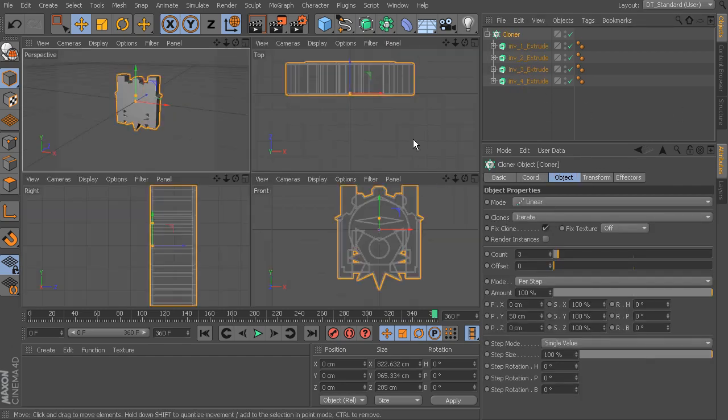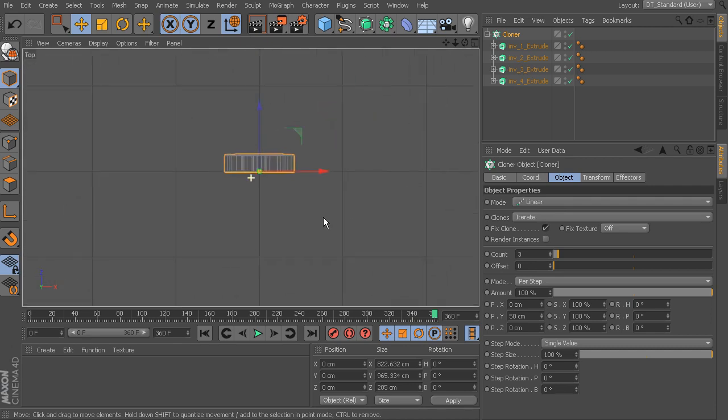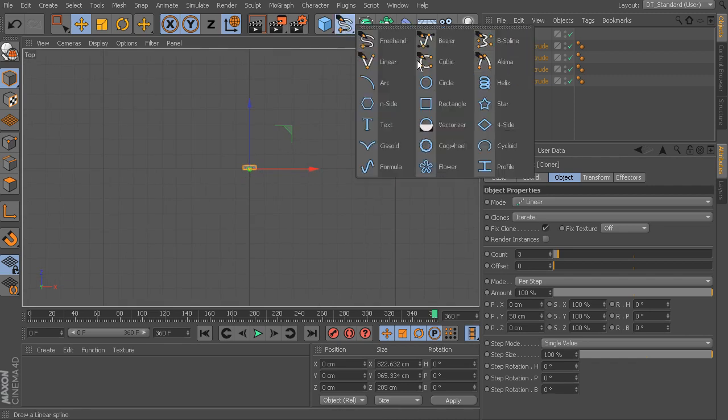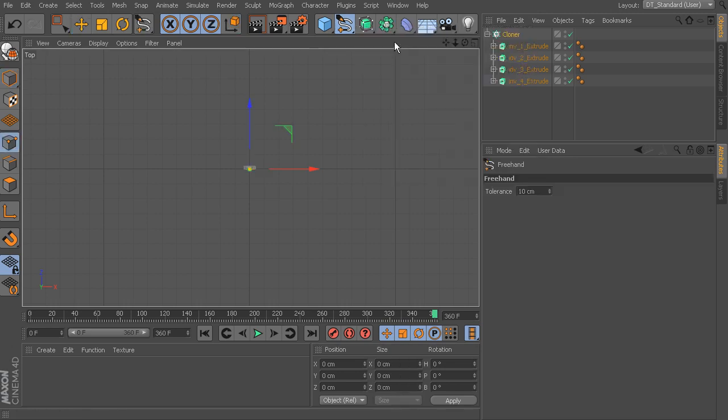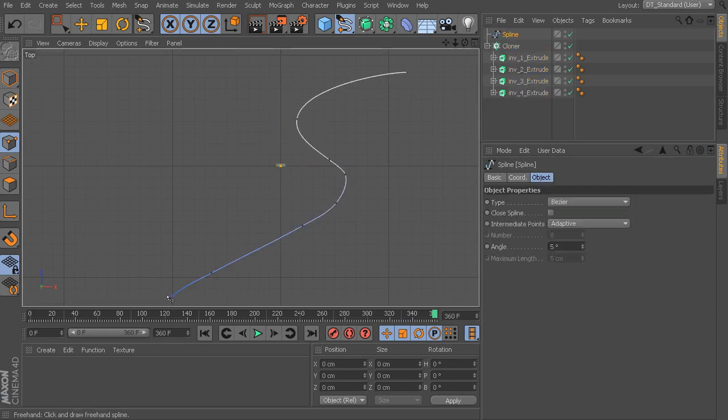The next thing we'll do is come to the top view. Let's zoom out a little bit. I'm just going to draw out a simple path from the top view that I want these to flow along. We can use one of these spline creation tools here. You can click to create points with some of these. If you just choose a freehand, though, we can just draw it out. So we come over here, back here, and then straight off this way. You can see it creates the points there.